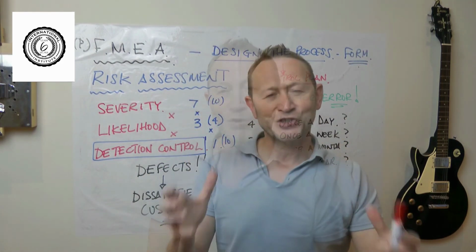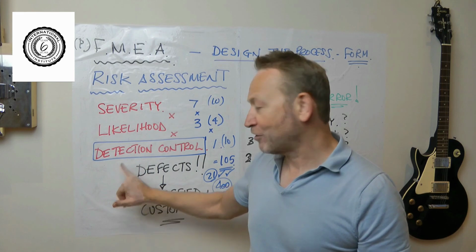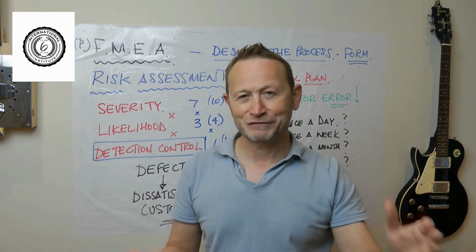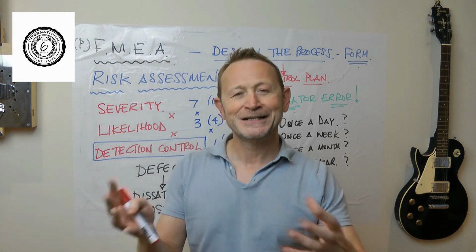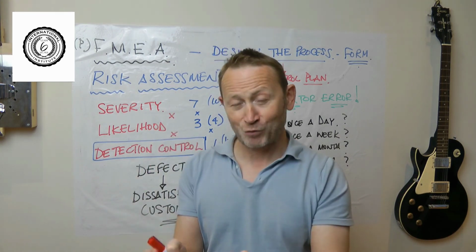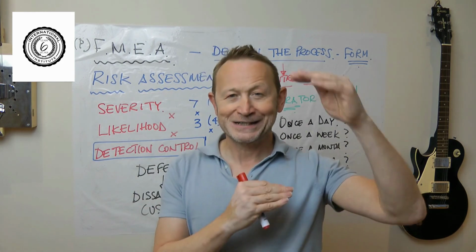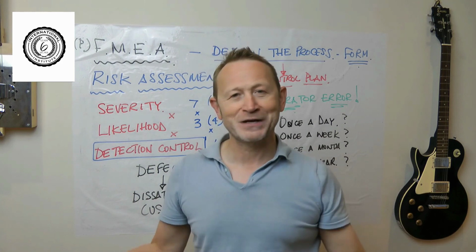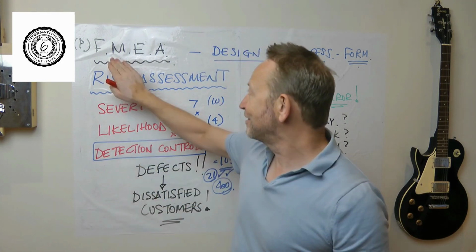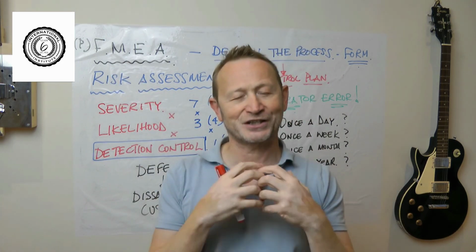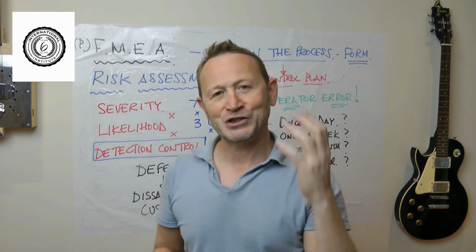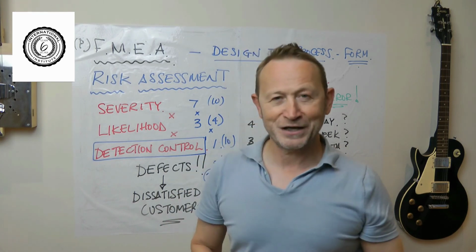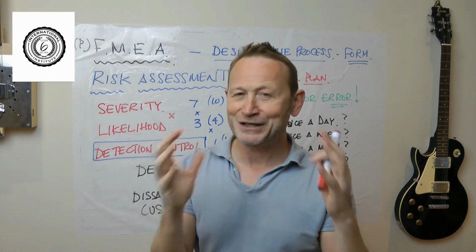What they do is they generate control plans. They generate a control plan that means you go live right first time and make piles of money. They also generate a control plan so that if you get a problem, it's auditable, and your problem solving just takes a few minutes or a few hours, because these things are fantastic if you do them right and you use them for process design. FMEA, the power of getting it right first time.